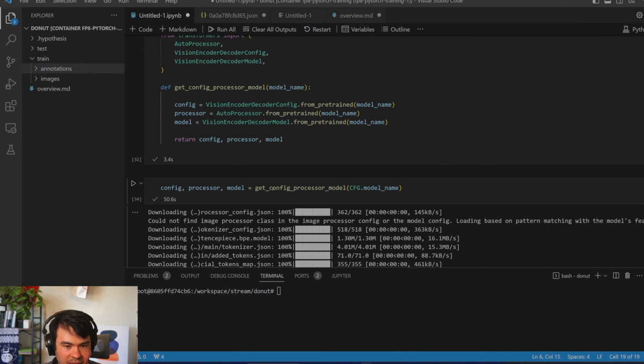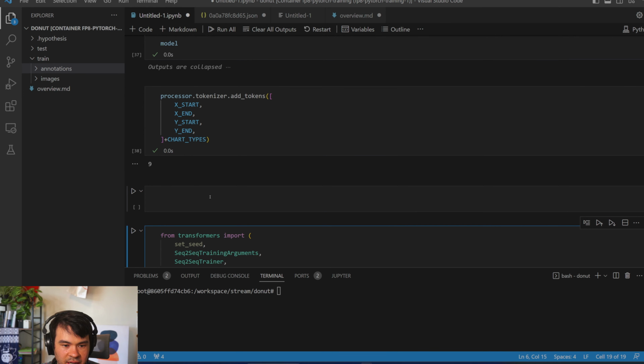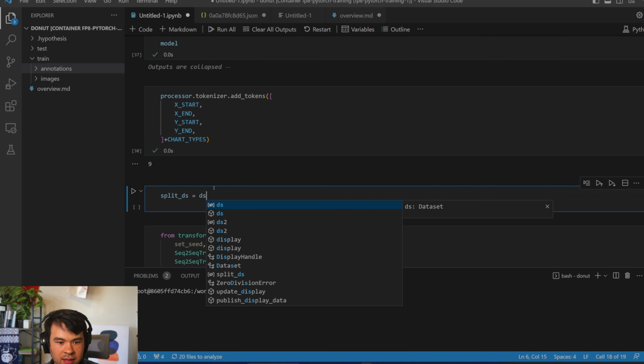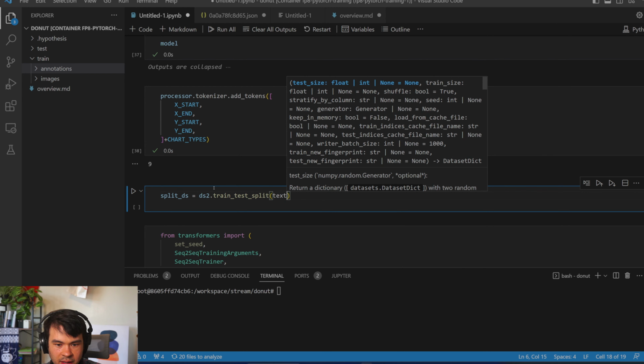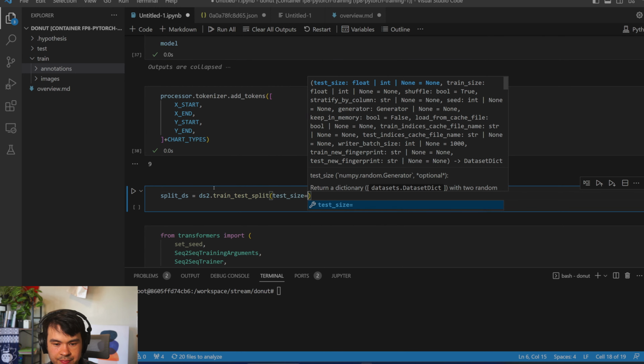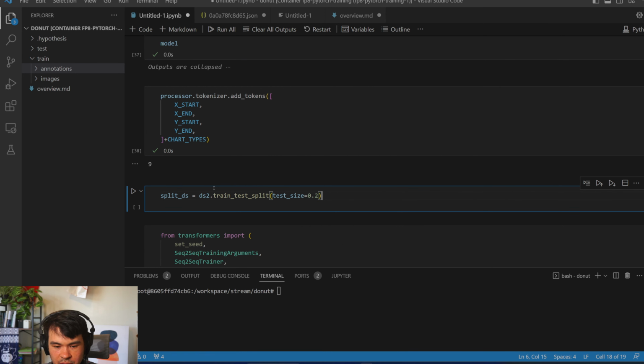So perhaps the simplest way of splitting up the data set is just doing something like this. So there's the train test split function. Okay, so this will make, I'll do it even smaller. 0.1, the test size will be 0.1.